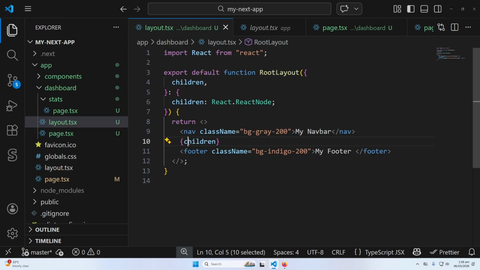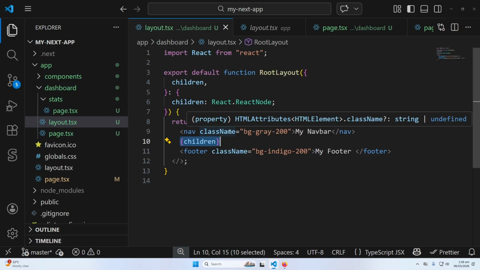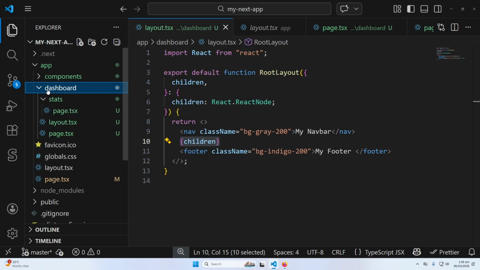This is very important. You should accept this prop in the root layout, and you should place the children prop very carefully where you want it to be. The third mistake is misplacing the layout file in the wrong folder. For example, suppose we have created this layout.tsx file for this route, it should be under here, not in any other folder.